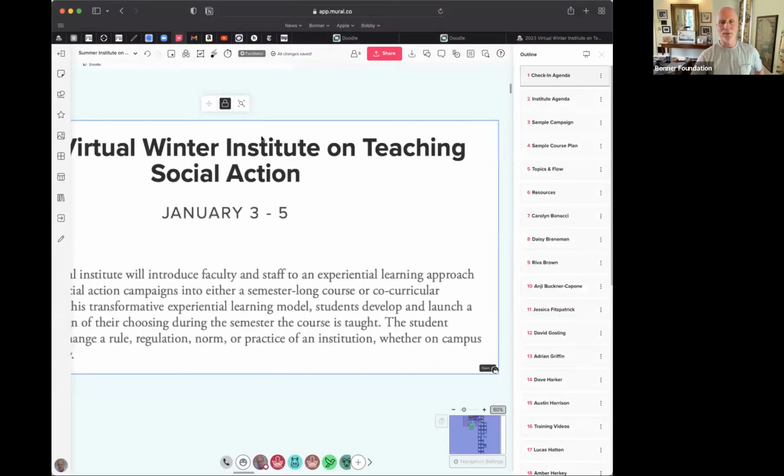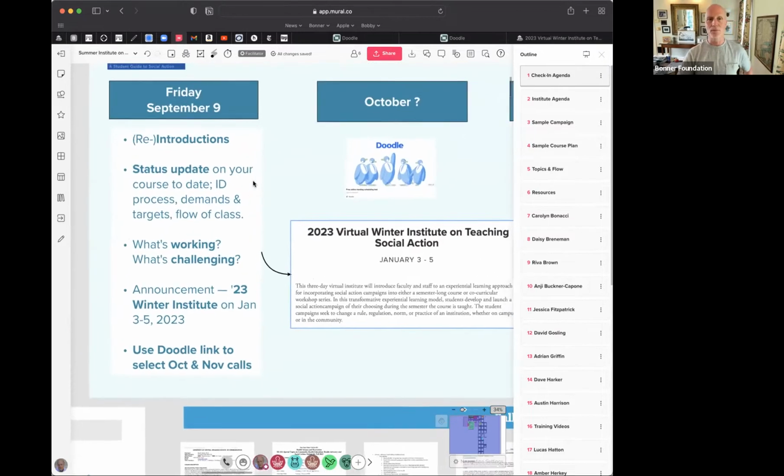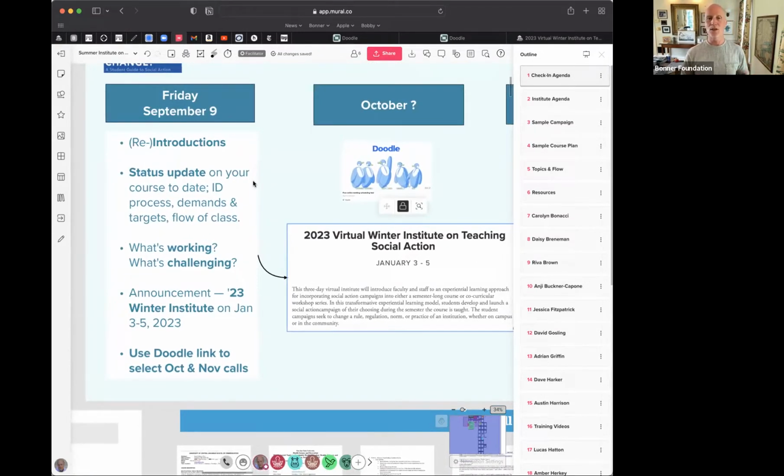We have an application because it's very important that folks are working on the basic common expectation that this is a course model where students are going to launch campaigns, join one or launch one. And so it's a little confusing to have folks not doing that. So it's just easier for us to have people doing basically the same general model, although the details would change quite a bit between schools.